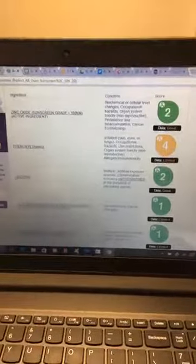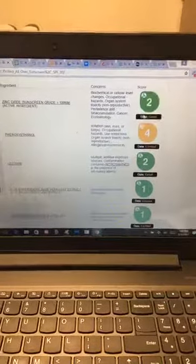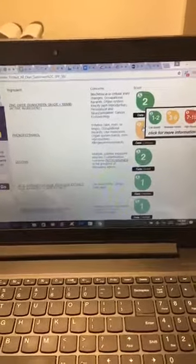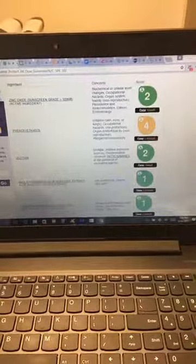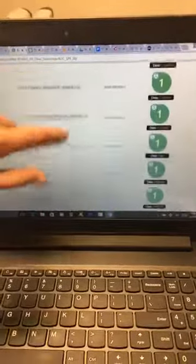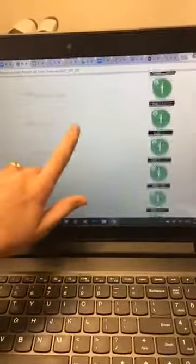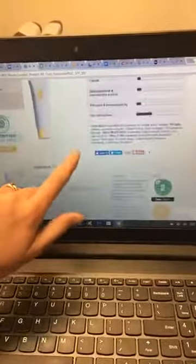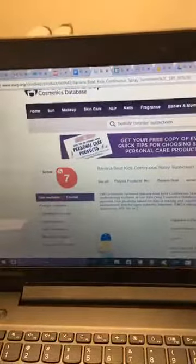And zinc, there's a good amount of data showing that zinc is a low hazard substance here. The highest toxic ingredient on the list is a 4. This is phenoxyethanol, and it's a moderate hazard chemical because it does cause irritation sometimes. Then if you scroll all the way down, we see that these are 1s and 2s of all the rest of the ingredients. Okay? So we can see that Beauty Counter Sunscreen obviously is a better choice for us and our kids, right? A 1 versus a 7. What would you choose, right?